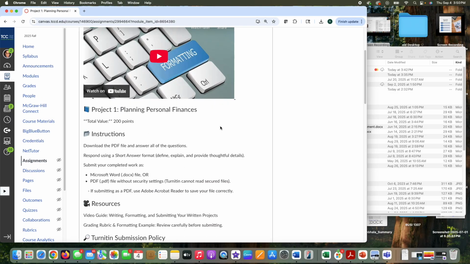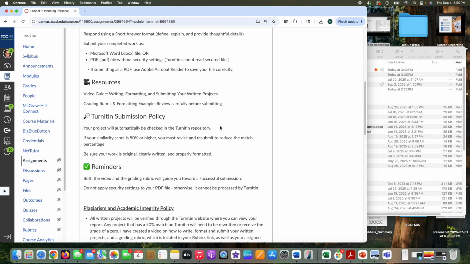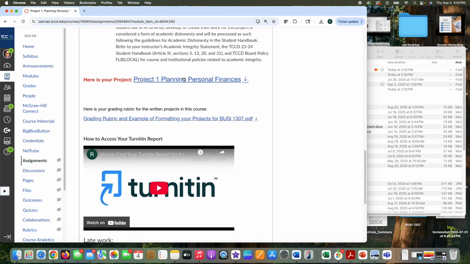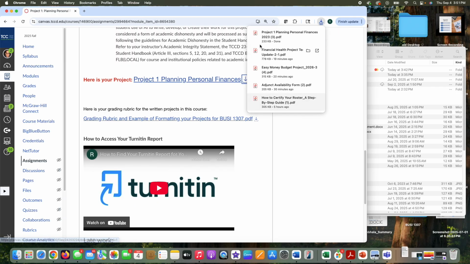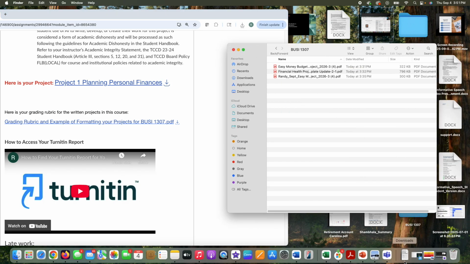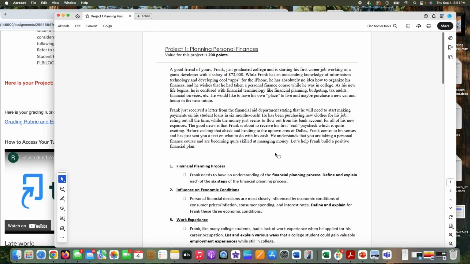Have them right here. Now this one does not have a PDF template. So when you download the project, the personal one, it is in a PDF file. And again, I'm going to just make that file, those instructions right here, and then we open it up. And now we go through here.